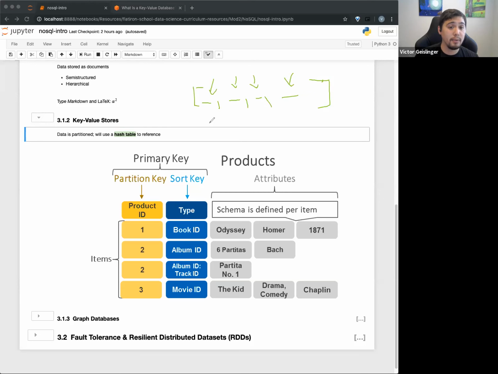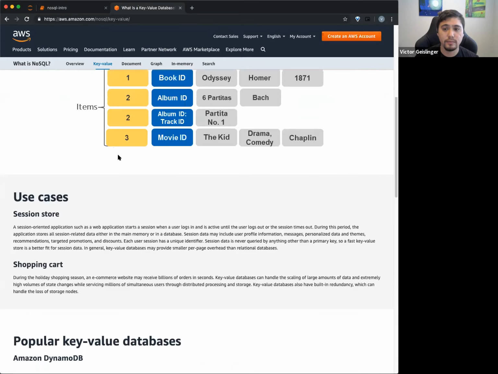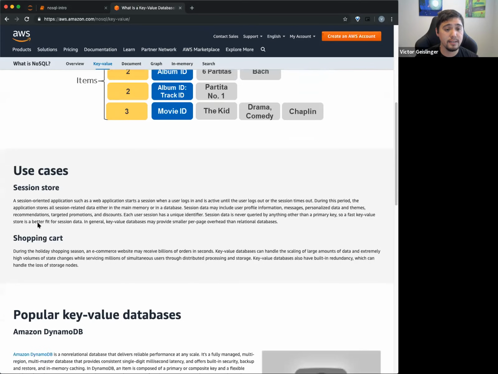With a hash table, or think of a dictionary, once I know the key, I can go straight to whatever I want. So this can be very efficient, very quick, and it works well when the data is partitioned or highly partitionable. It allows you to put the data into different parts. So just know that there's another structure here. And like I said, there is some great documentation right here, for example on key value stores, which talks about the different use cases.